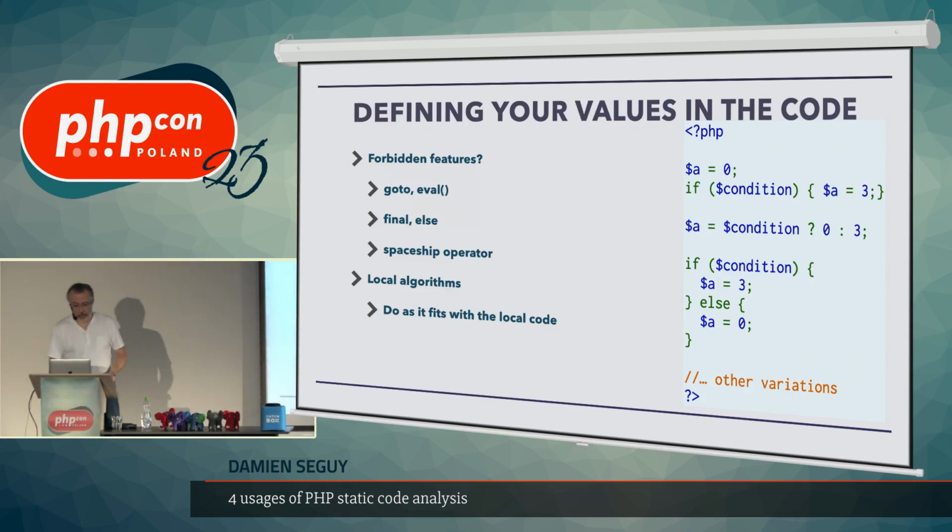Also, if you want to use ternary conditions, you're not going to forbid the usage of the colon because the colon is the one that's telling you that it's an else, right? So you have to pay attention to the variations, and if you do not have a feature that is allowed, probably there will be someone who's trying to do a specific workaround, and the workaround may be worse.